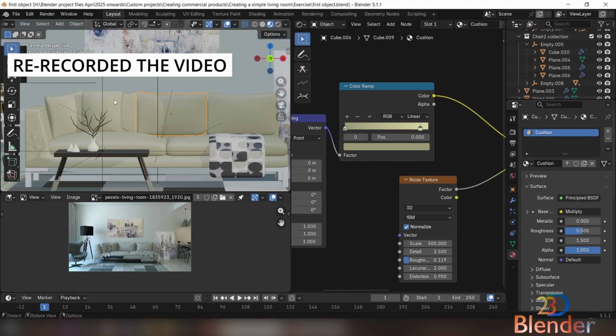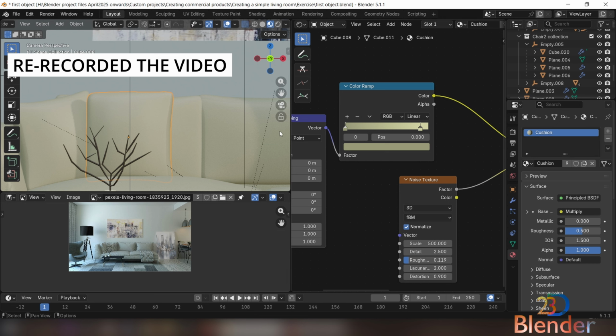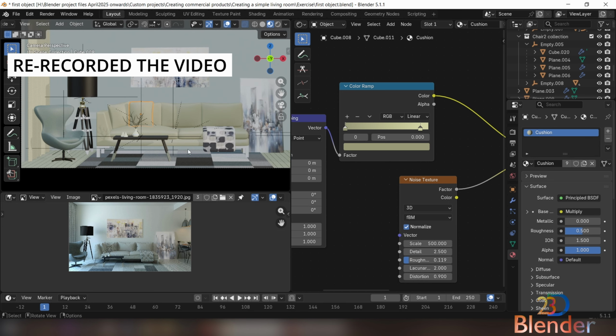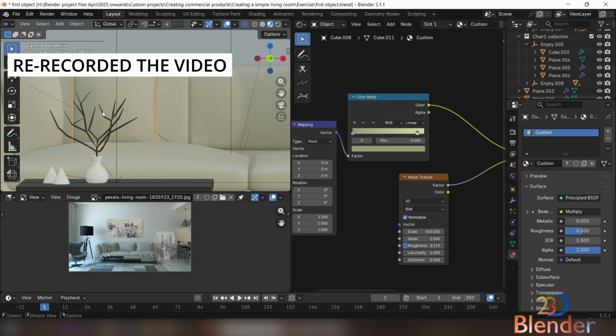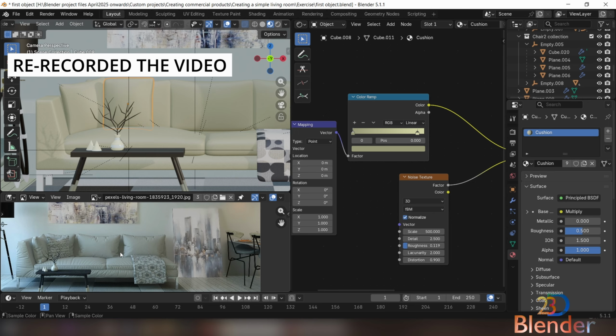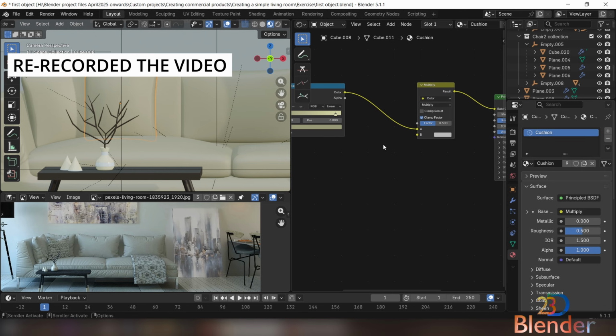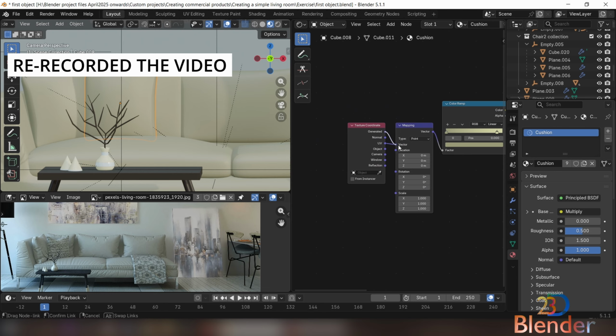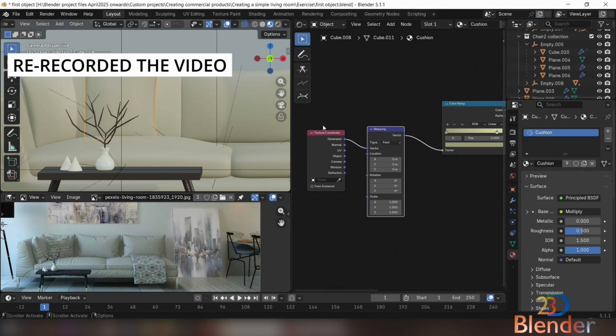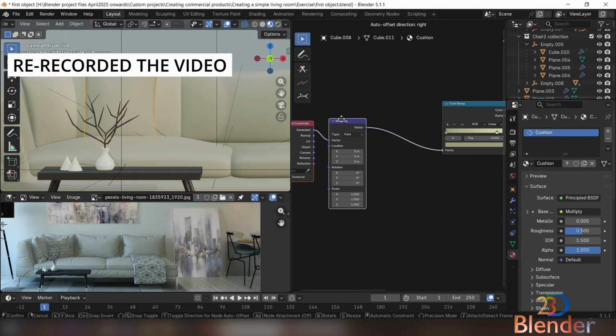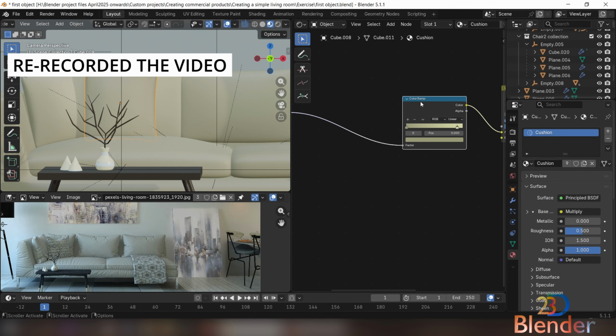Upon second thought, I decided to give this a separate texture too, something similar to this. So let's do it because it's kind of sticking out or looking ordinary. So remove this, delete it, and make sure generated is checked so that we see what we are doing, because we are not doing UV unwrapping, that's for sure.